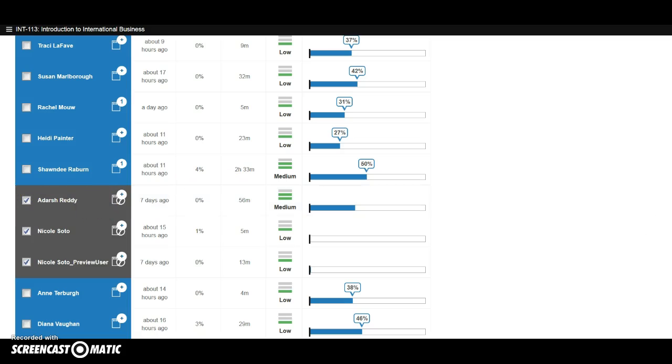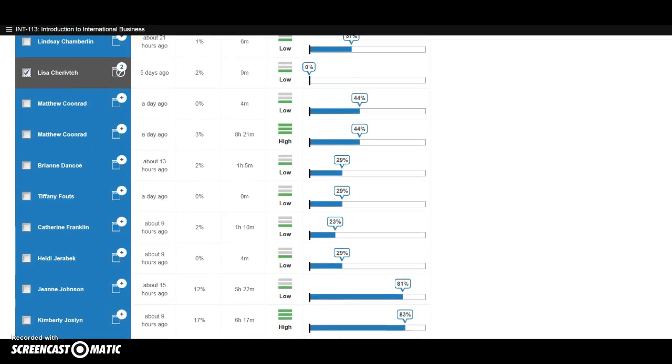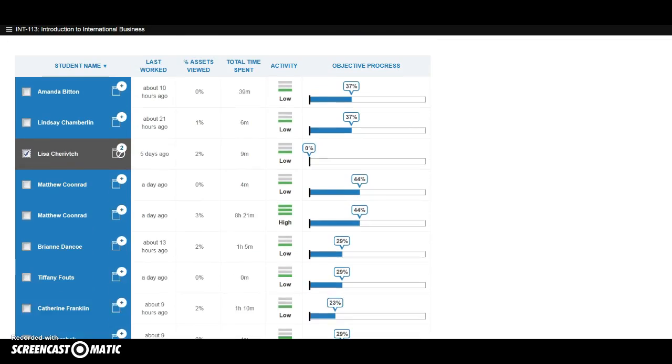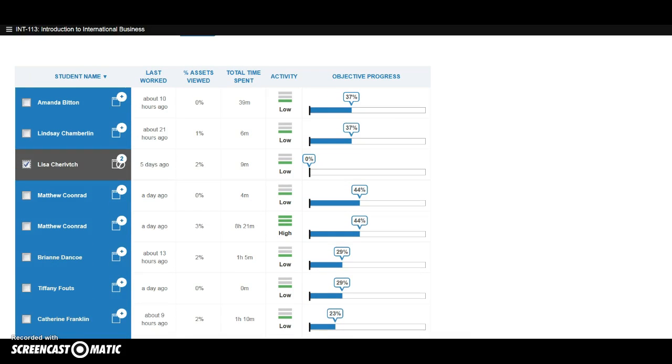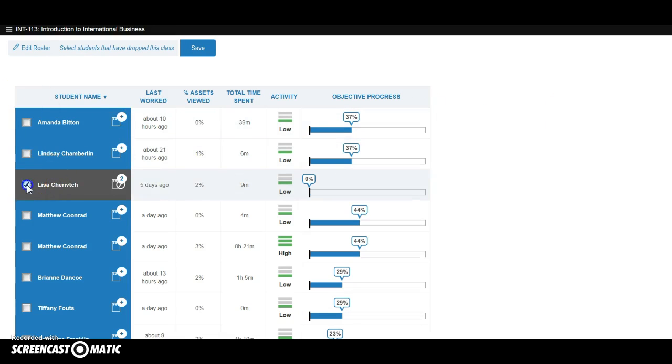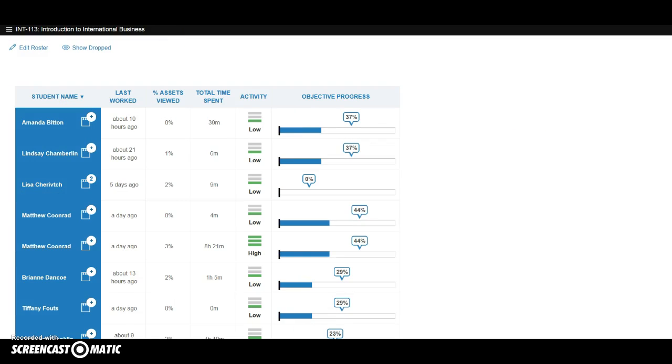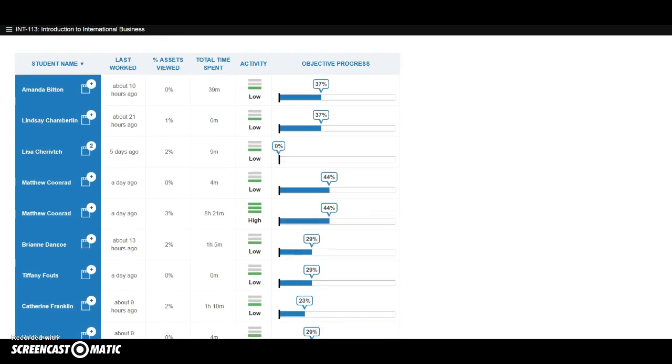So they're already hidden, but if you want to hide more students, or once a student is done with your course, they've submitted their final, you've submitted their grade to SNU, you can remove them this way under Edit Roster. And you can also take yourself out if you like. And then just press Save, and any changes you made will be saved.